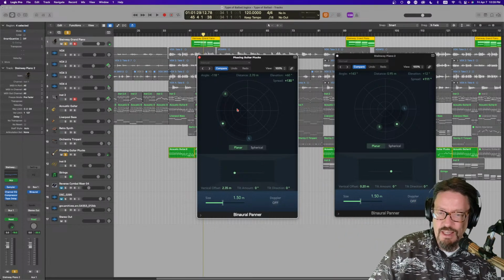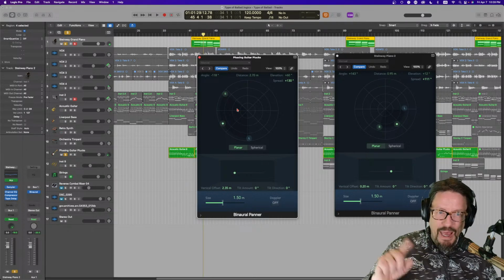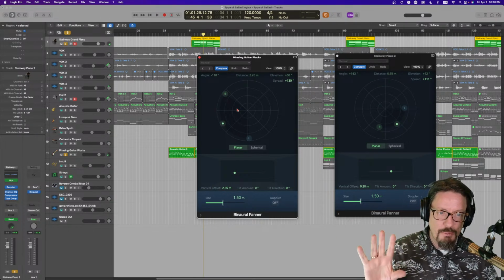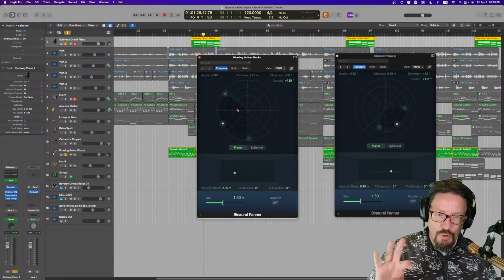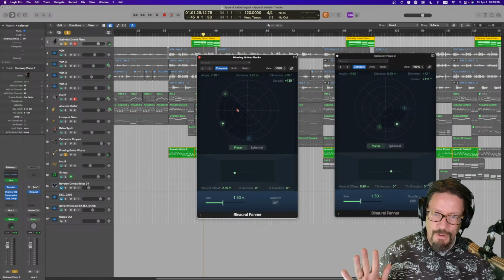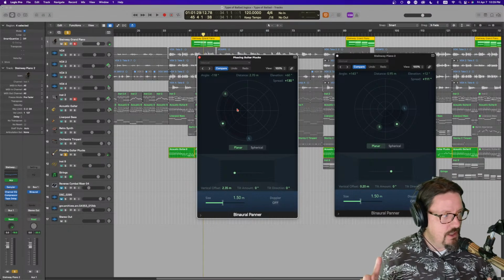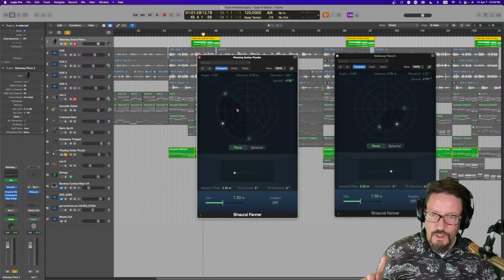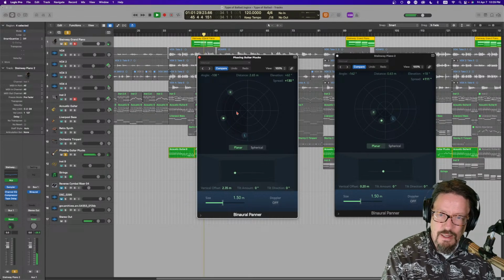That's not a word, I don't think. You have to automate them and move them a little bit so that the psychoacoustic principles of binaural audio actually allow your ears to hear the location of them. If you just put them in the back, you'll never know. But if you put them in the back and then slightly move them around, your ears go, ooh, something's there. Something's there.